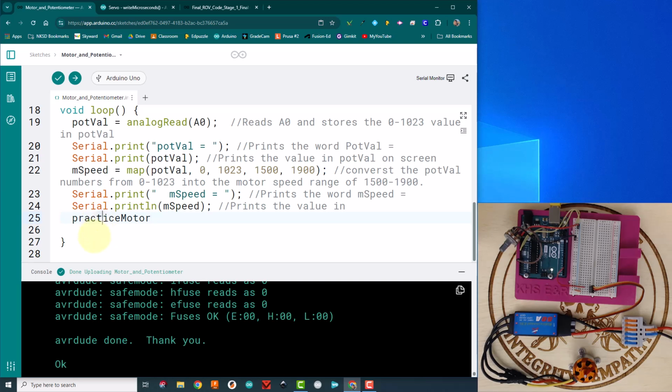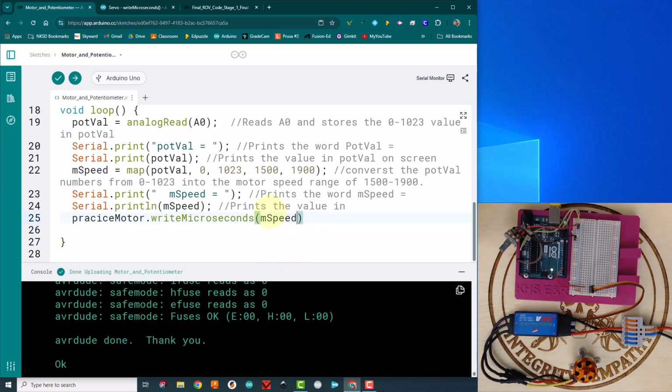In fact, let's throw some errors real quick, so you can see some errors being thrown. You probably have already thrown some errors. I'm going to intentionally misname the name of the motor. Dot, and I'm going to do write microseconds. And then in parentheses, I'm going to tell it how fast to spin. How fast to spin is the value stored in motor speed. So I'm going to come up here and copy and paste the motor speed variable and put it in here.